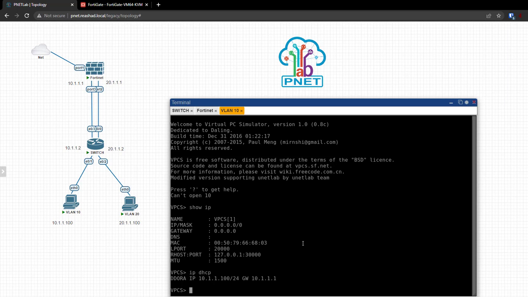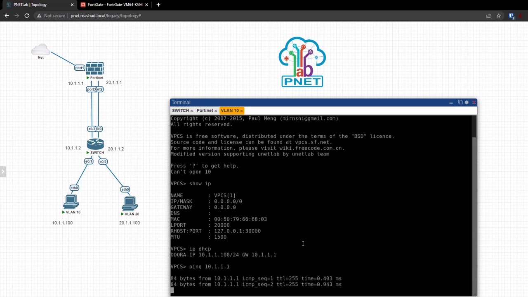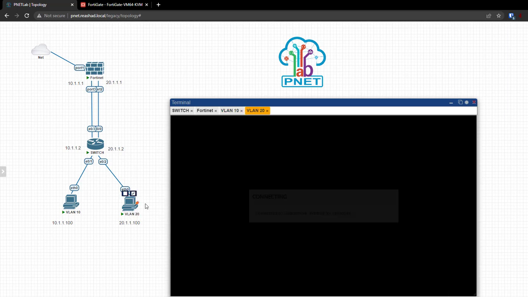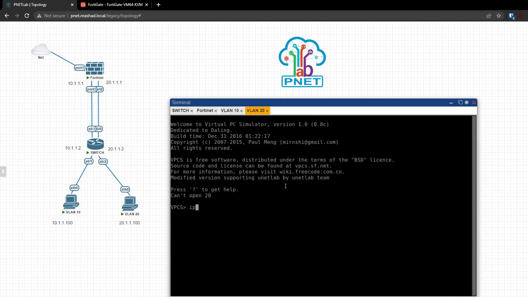Let's ping the default gateway, 10.1.1.1. Good job. Now we'll do it on VLAN 20. IP DHCP. It will assign an IP from the VLAN 20 pool. Let's ping the default gateway 20.1.1.1.